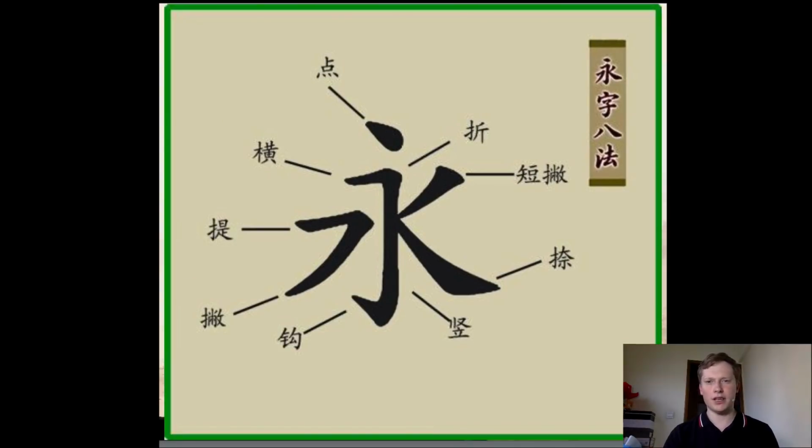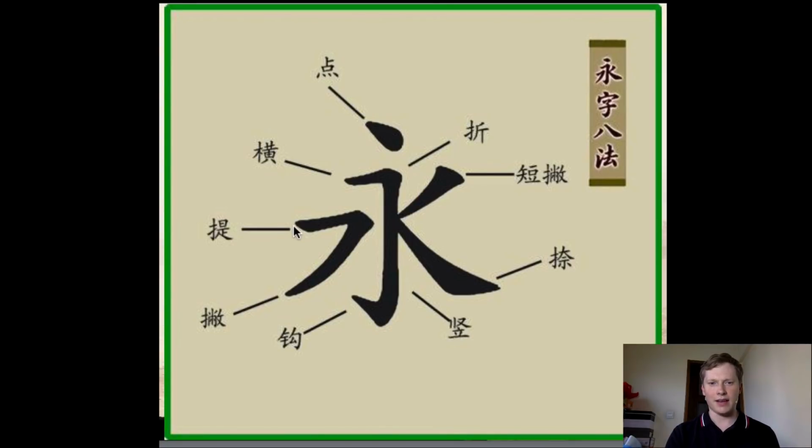Now I'm going to explain to you how these different strokes are written using the example of the character yong, forever or eternal. The first stroke is this dian, which is, if you can see my mouse, a small stroke of the pen or the pencil or whatever you're writing with in this direction. Then the second stroke is actually made up of 3 different basic strokes. The first one is heng, the horizontal line. The second one is shu, the vertical line, and the third part is gou, which means a hook. I'm going to talk about hooks in a minute. They can be added to a number of the basic strokes in Chinese.